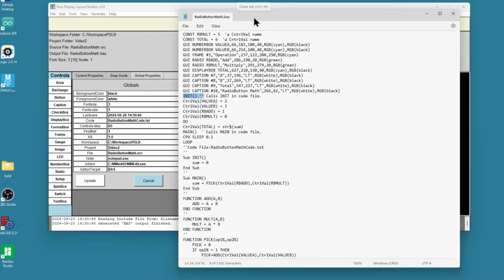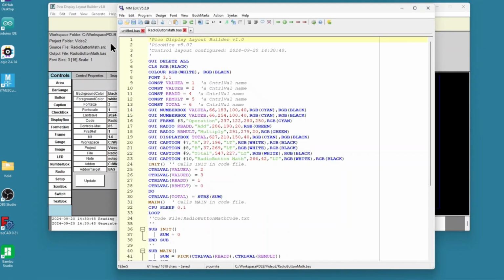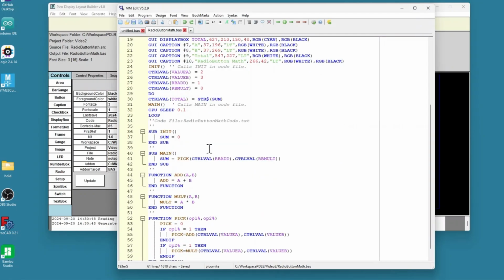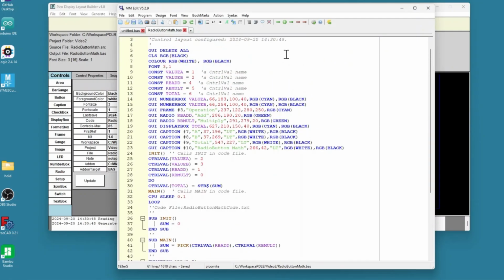All right. With that, we're now ready to push this to PicoMite. So we can come up to the generate and we can click this invoke add-on, which is going to run this program here. And what that does is it takes that file that we just looked at and it puts it into MMEdit, which is a PicoMite utility to edit PicoMite code. And we could edit this further, okay? Or we can push it to the PicoMite.